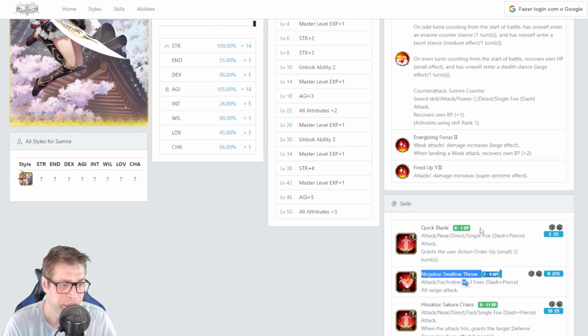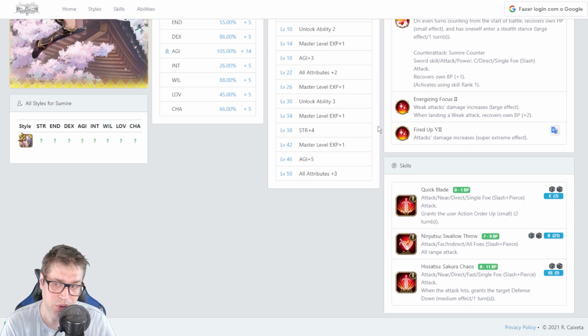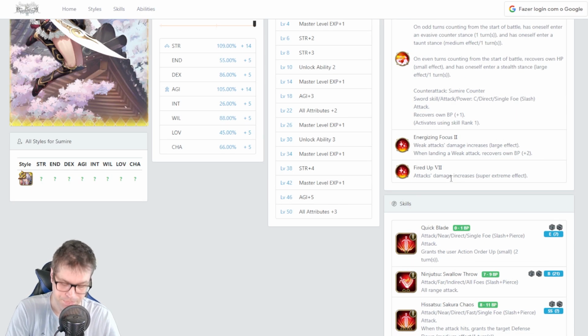Then the second skill is called Ninjutsu Swallow Throw. For 7 VP, we have a slashing burst attack that hits all enemies. It has B power and 21 mod. It's not that big, not that bad, but it will not allow you to kill waves. You have to bring a helper. And she can use this 2 times in a row if she hits enemy weakness.